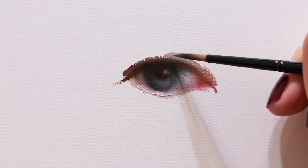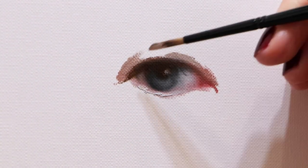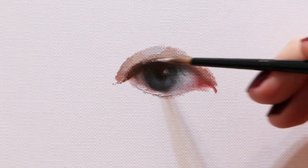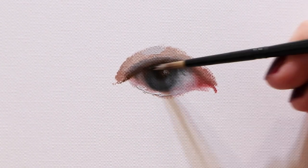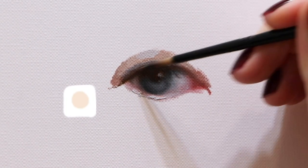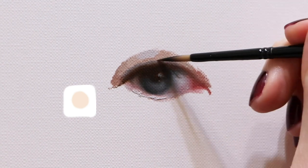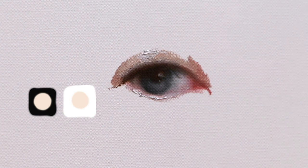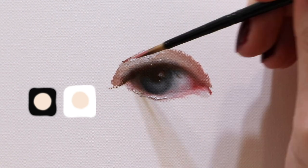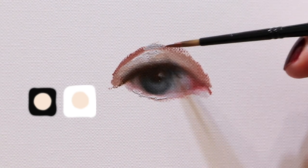Also, there is an interesting thing. Colors may look very different depending on what is surrounding them. You may have already seen these types of experiments where the same color looks absolutely different with two different colors around it. Look at this color on a white background — it looks like a good match for light skin. But if we put it on a black background, it starts to look lighter, and in reality it may even create a washed-out effect. It will be a bad surprise if you add the contrast background after everything else.